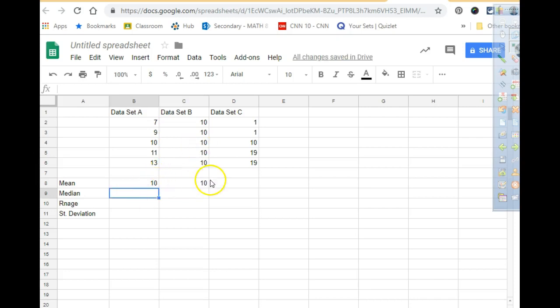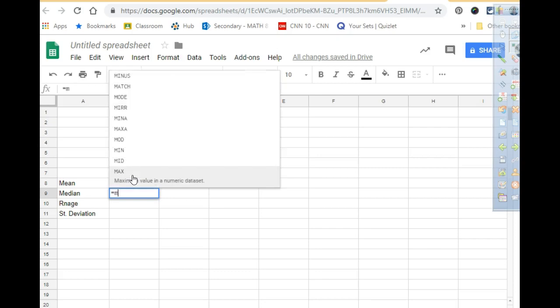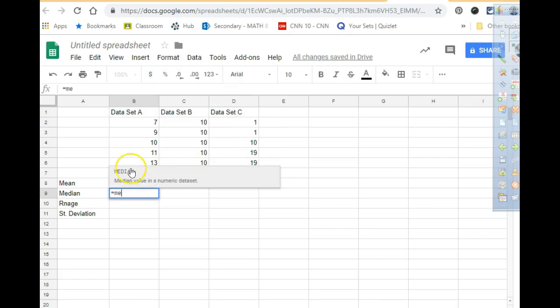So let's go down, and you'll be able to do this for set C. We're going to do our median, right? Because I just had the 5 there, that's what we were looking at. So now we're going to do median. Again, you start with equal, and you start typing median. M-E, oh, median, and it comes right up for you. What are we finding the median of? Again, click on the cell from B2 down to B6, back parenthesis. Which makes sense. We already knew that. Oh, and even though I misspelled range, hopefully yours is spelled correctly.